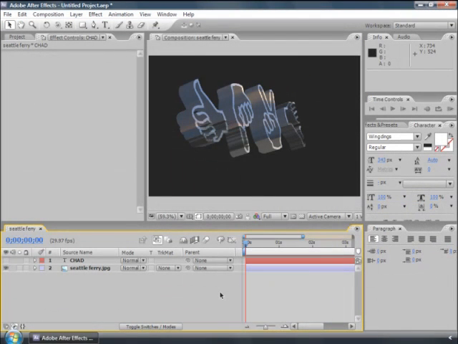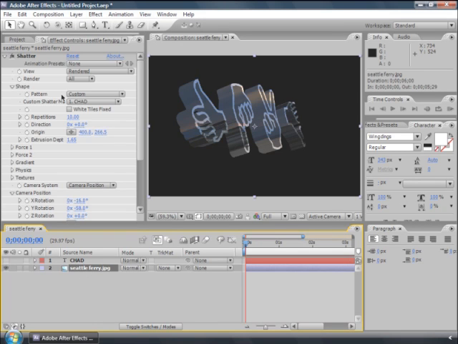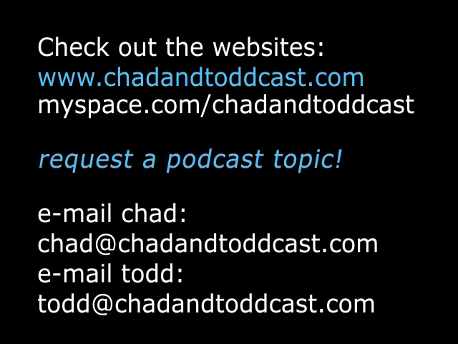This is an amazing trick in After Effects. No extra money required, no crazy use of expressions, nothing complicated. We just take Shatter, and again, we change the pattern shape to Custom, and then pick a text Shatter Map. And that's all there is to it to create 3D objects, real 3D objects, inside of After Effects.